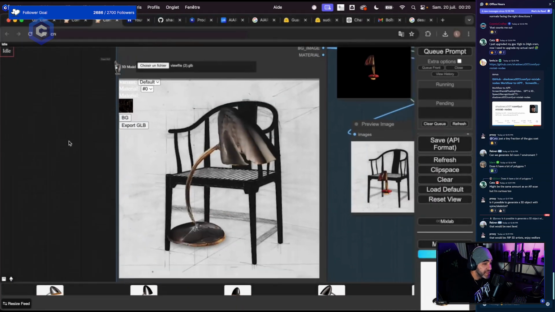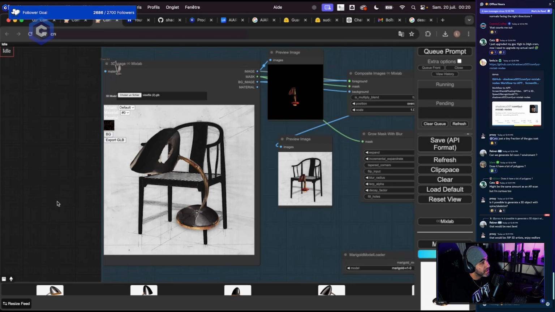Have you, Lovis, have you tried... someone asked a question further up, I just want to make sure I don't miss it. Have you tried generating an image of one of those small isometric environments and then seeing how close it could turn that small thing in the little environment into a 3D object?